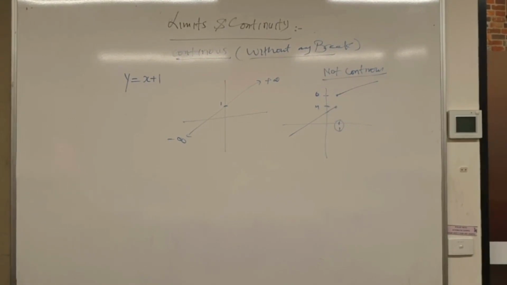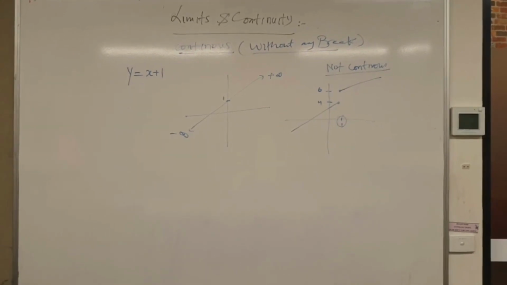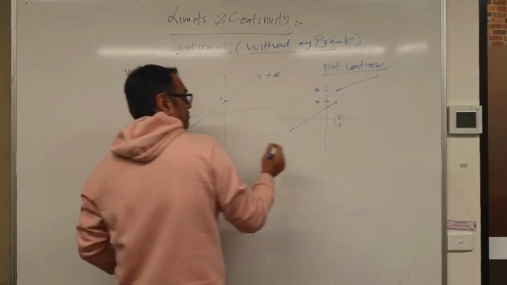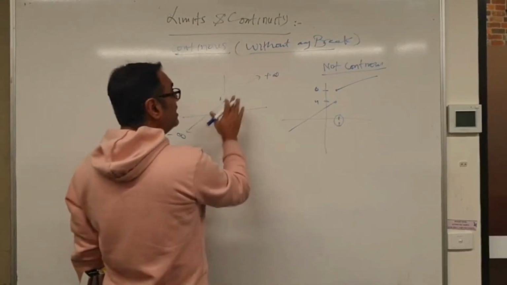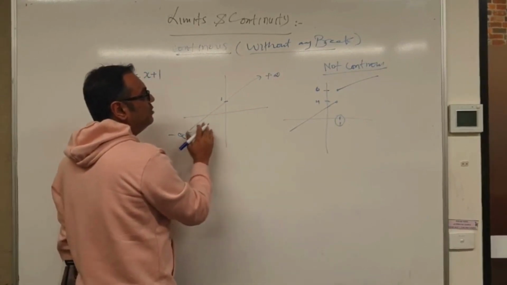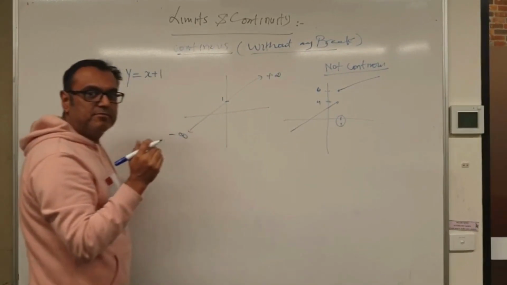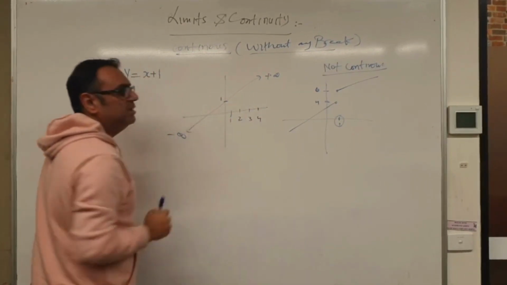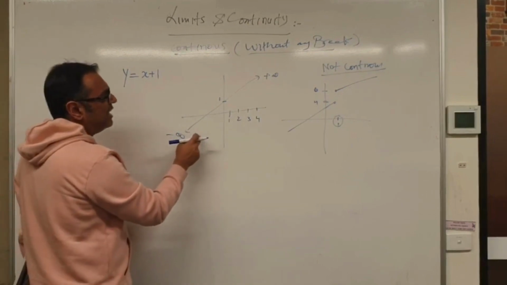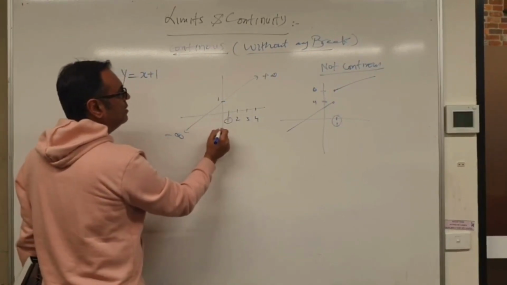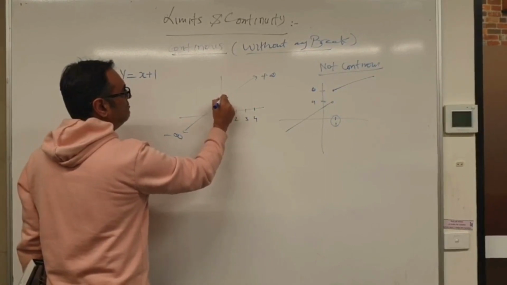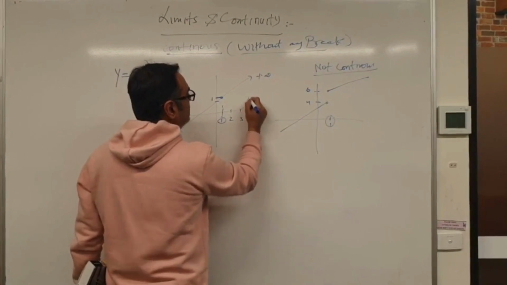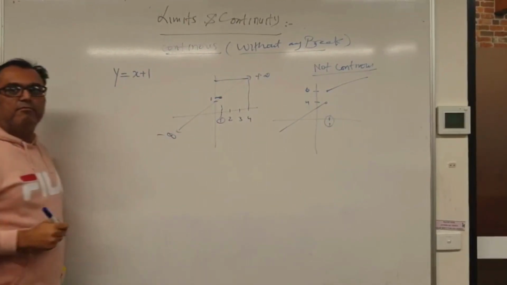So continuity at any given point means that, on the graph, you can check at any point on the x-axis. For example 1, 2, 3, 4. If I ask, is this graph continuous at 1? You can say yes, that's the value of y. Is this graph continuous at 4? x equals 4, yes. That's the value of y. Easy.